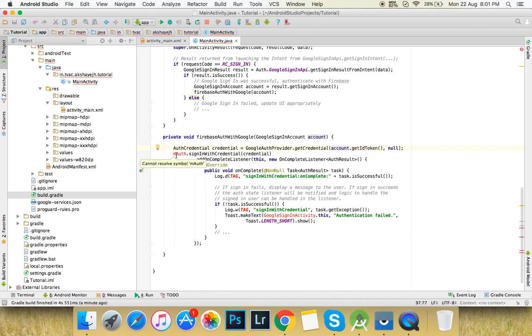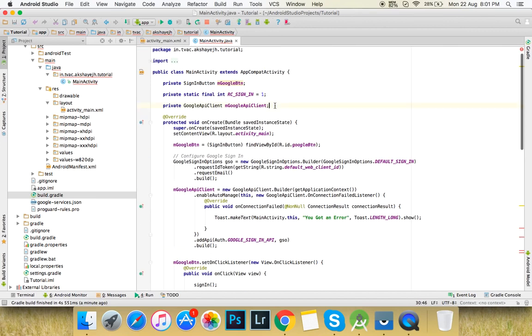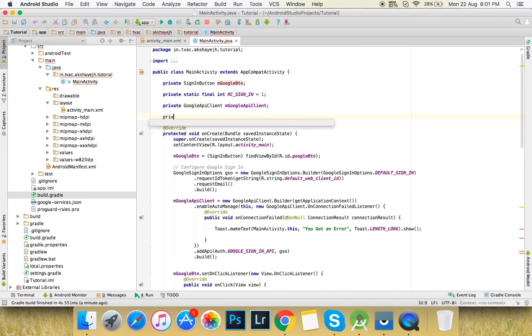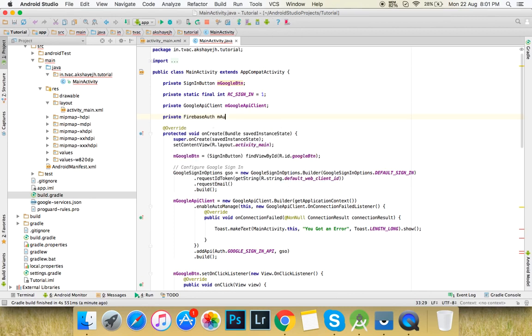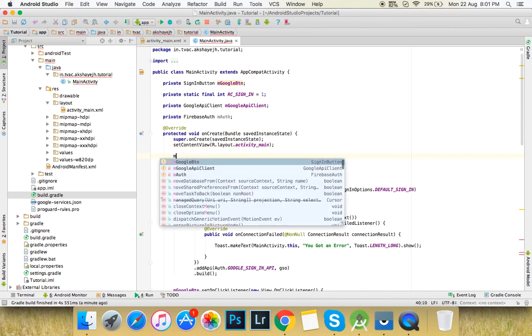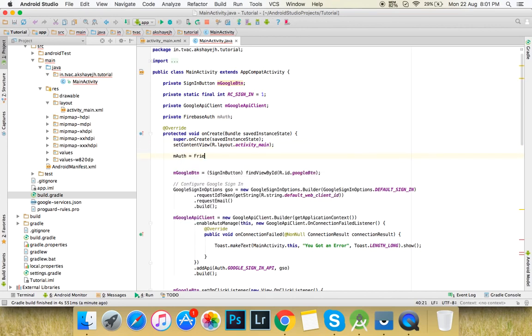Now this also uses mAuth. The mAuth means, if you have done the normal authentication previously, then you may already know what it is. So we're going to create an authentication for our Firebase. So FirebaseAuth, and we're going to call it mAuth. And let's come down here, and I'm going to set mAuth to FirebaseAuth.getInstance. Pretty easy till now.